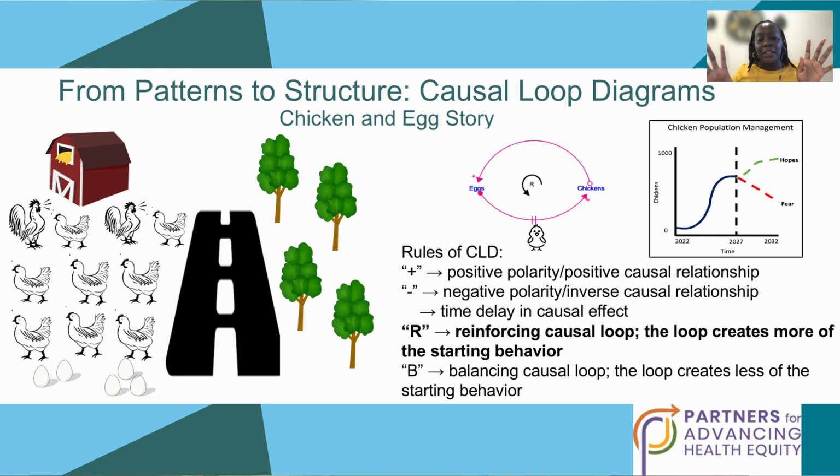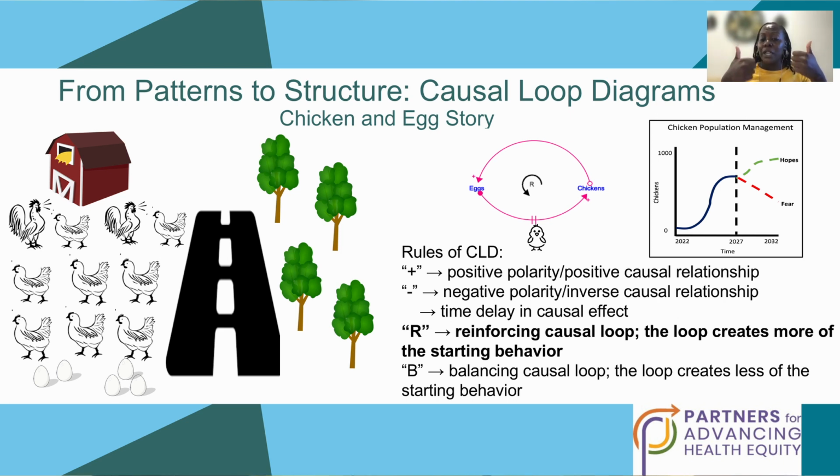Now, our third element of a causal loop diagram is that once we have these closed loops where chickens create eggs, eggs create chickens, chickens create eggs, we're on this great kind of exponential growth trajectory, we can actually define the directionality of that loop behavior. And in this case, this is a reinforcing loop, meaning that the directionality of that first variable, so chickens, is only reinforced by going across the loop, right? And so this, again, is an exponential growth pattern of, in this case, increase. So more chickens, more eggs, more eggs, more chickens.